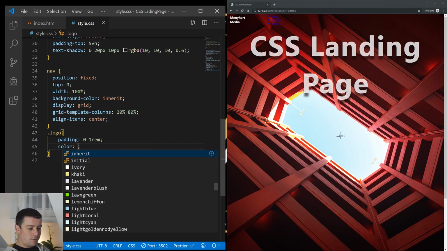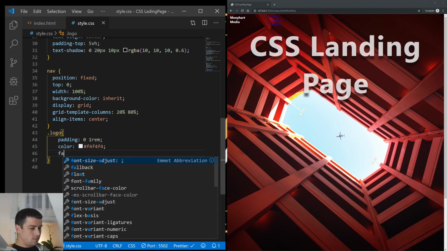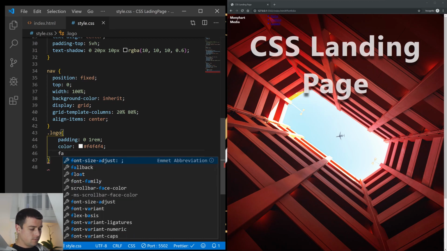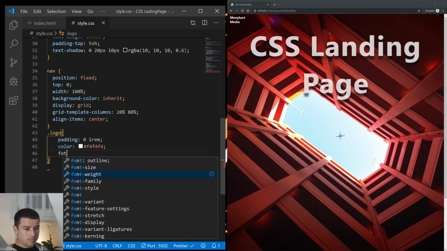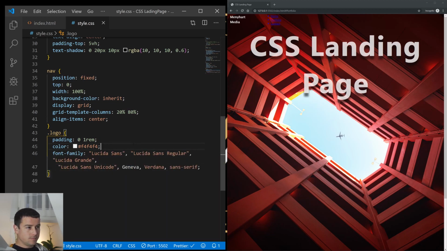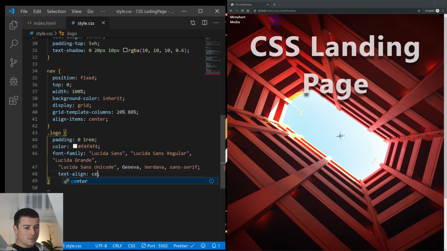Now for the color of it, I will go with hash F4. I also want to change the font family. I'll go here with Lucia. Then the text align should be centered.